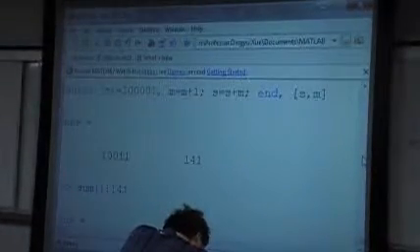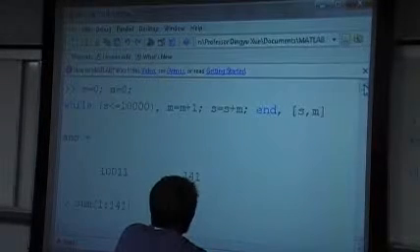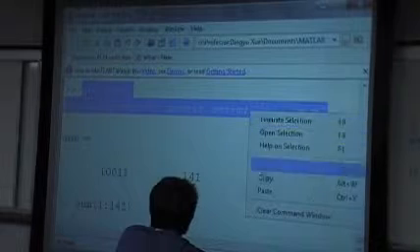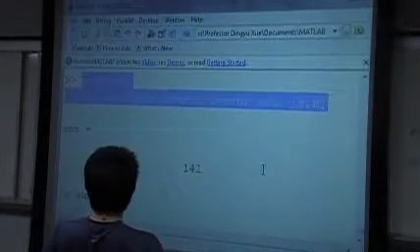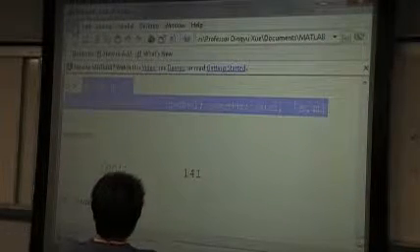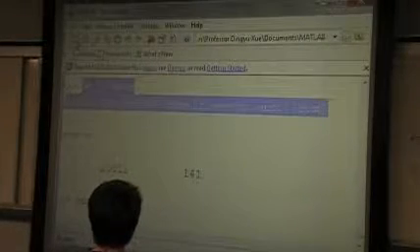Let's consider this kind of code, and you may still remember what it is. This is used to find up to what M the sum is larger than 10,000. And I have already solved the problem in an interactive way, that is, giving all the commands one by one at the Matlab prompt and getting the result. Let me show you another way of doing it.